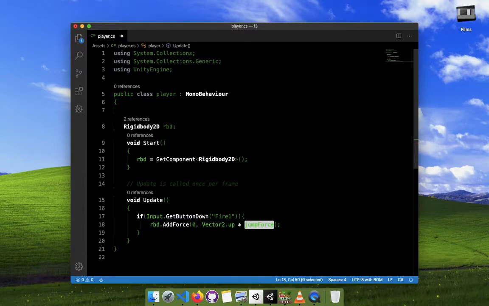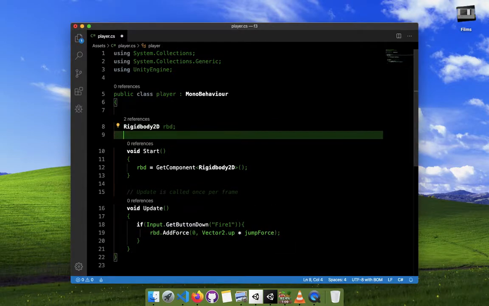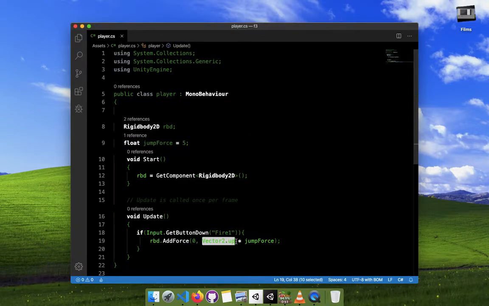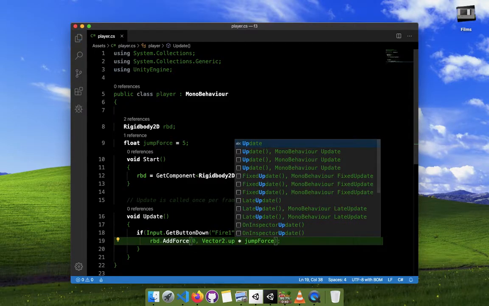So what we did, we created a variable that is changeable. So jumpForce equals 5. But there has to be a type of the variable. What is the type? Float. Simple. It could be an int also, but we made it float. Vector2.up, what does it mean? It means x 0, y 1, z 0. Simple as that. In short, Vector2.up.